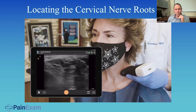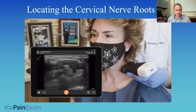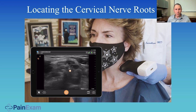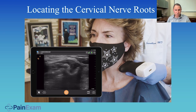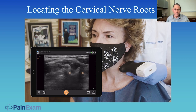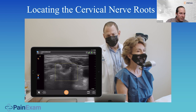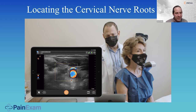I start to follow the nerves more posteriorly and you can see them disappear here — this is a foramen. Anterior tubercle, posterior tubercle. The nerves are hypoechoic. If you saw my video about distinguishing the C6 nerve from the vertebral artery — they look alike because they're both hypoechoic. You need to put Doppler on to distinguish between them, and I highly recommend doing that if you're considering these nerve blocks, especially at the beginning. Here I'm putting on the Doppler — here is the carotid artery — green light, red light. That's right.